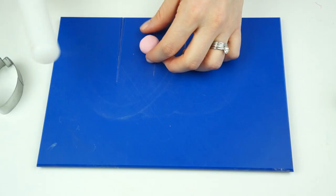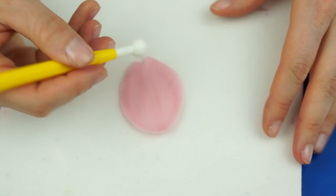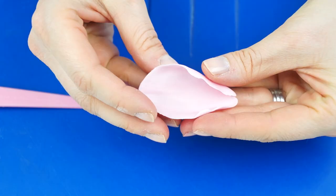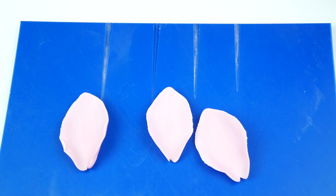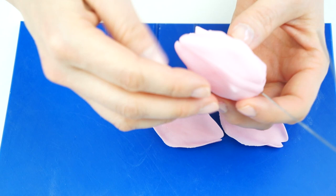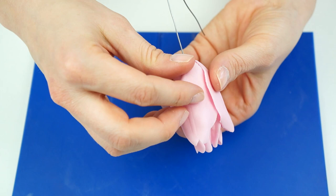Bend your wire and bring something in to hang it upside down so that none of those petals start to open out while drying. Now roll out three more pieces of gum paste and create three more petals in exactly the same way. If your gum paste is sticking to your surface, dust it with a small amount of corn flour. For the last three petals, pull the edges round slightly less than the first ones, then flip them onto your spoon. Once they've firmed up, add edible glue to the bottom, place the first over the gaps from the joints on the flower bud, cup it around the bottom, and bring in the remaining two petals.